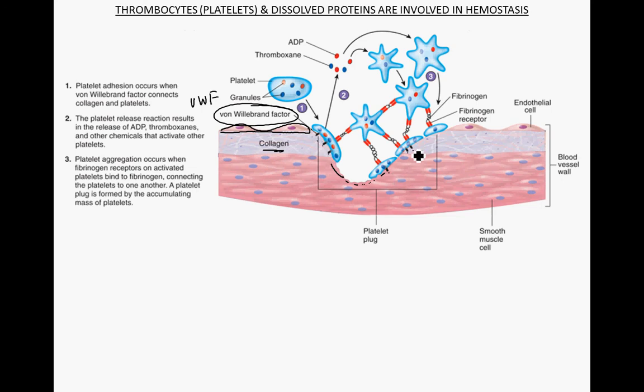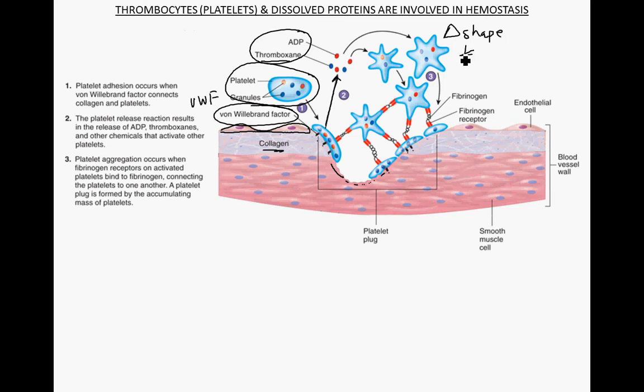This von Willebrand factor will signal platelets. Here's a platelet here. It will signal the platelets to come and bind to them. So the collagen and the endothelial cells have this von Willebrand factor that they begin producing when they are damaged. The von Willebrand factor then causes the platelets to bind there. So not only that, you have the platelet binding, but then as soon as that platelet binds, that platelet begins to release other chemicals, ADP, adenosine diphosphate, this stuff called thromboxane here. And these are chemical signals then to tell other platelets to actually change their shape. So the platelets start changing shape.